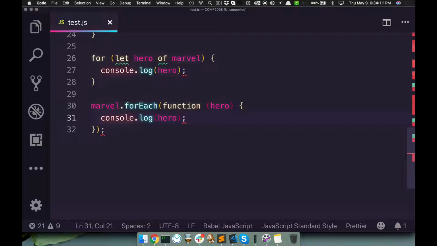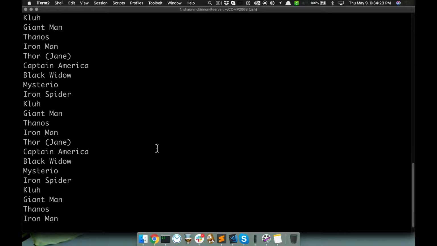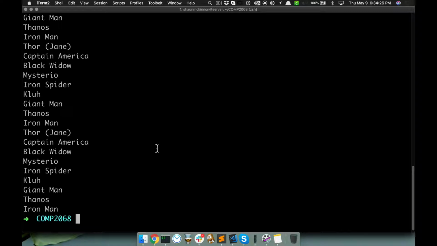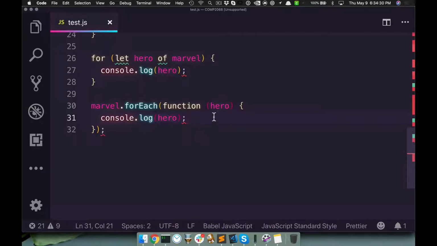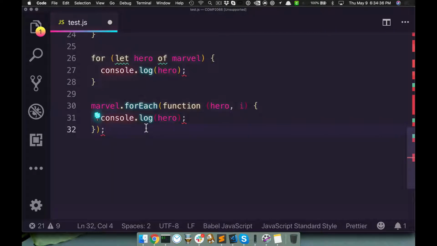Now, interestingly enough, when we execute this, it's still just going to give us another 9 of the same superhero. So if we jump back over to our command prompt, press up, hit enter. Now you can see there's a huge list because now we have 27 heroes listed there, though they're just duplicated. If I jump back over, we have one more thing available to us with our forEach. If you press comma and add a second parameter in there, I or index or whatever you want to call it, totally up to you.